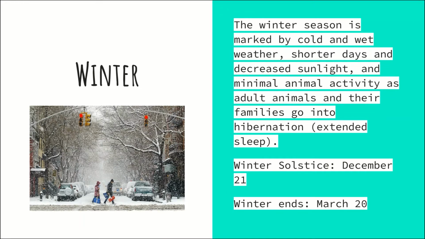So here in winter, you'll notice a lot of people start to bundle up. They will move their outdoor activities indoors simply because it's cold outside and you don't want to get sick or just be exposed to colder conditions. So the winter solstice is actually the end of autumn. It occurs on December 21st. That is the beginning of winter. And then winter officially ends on March 20th.